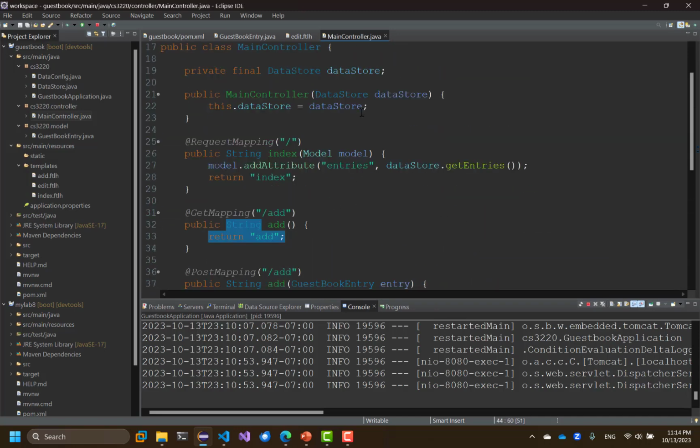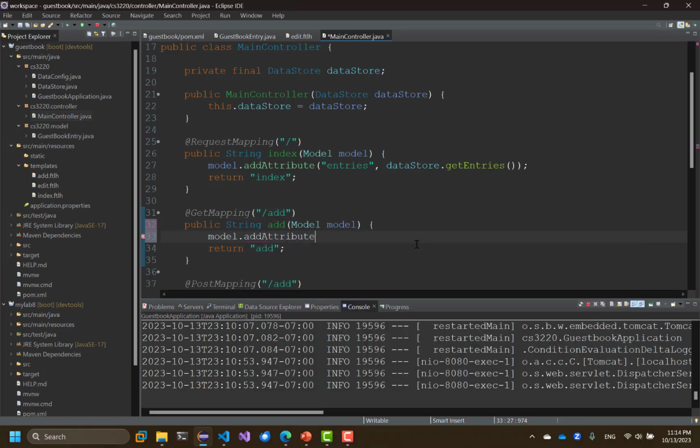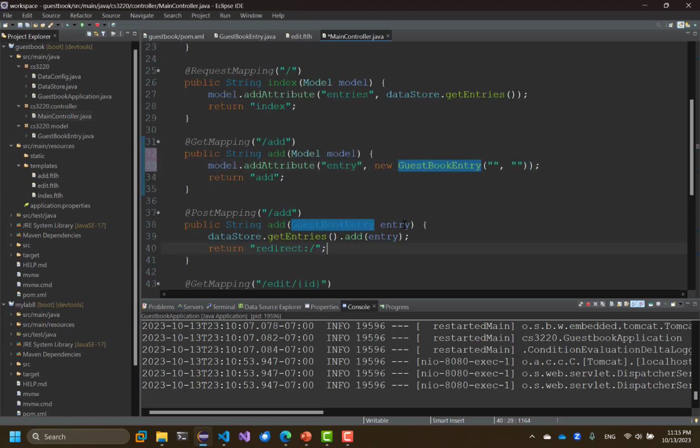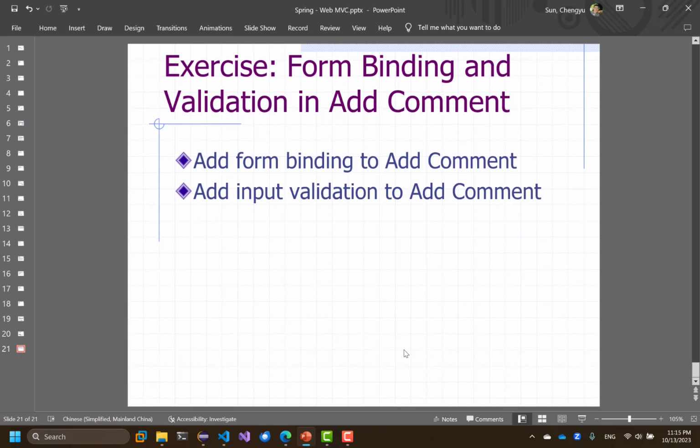So in other words, we can say model and then model add attribute new guestbook entry. So we can pass an empty guestbook entry as the model object, and then here in post we can do validation and so on. So I'll leave that as an exercise.